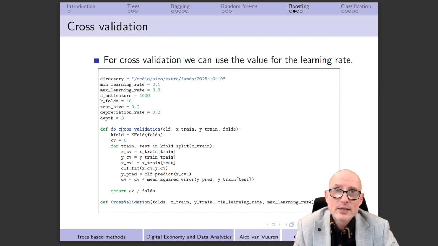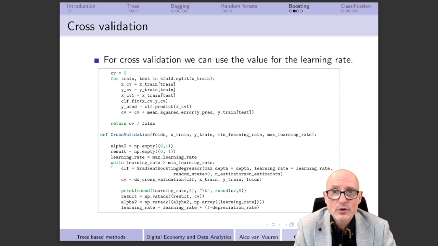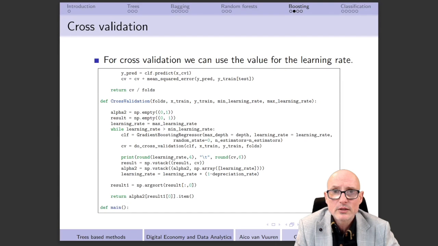Well, more particularly, at the moment that we did bagging and random forest, we used out-of-bag samples. But now we're not going to do out-of-bag samples; it cannot actually be done with respect to boosting. So therefore, we still are going to use the cross-validation that we have over here. But it's not different from what we have seen before, so I decided not to talk too much about it. It's better to talk about this function that we have over here, the cross-validation function.